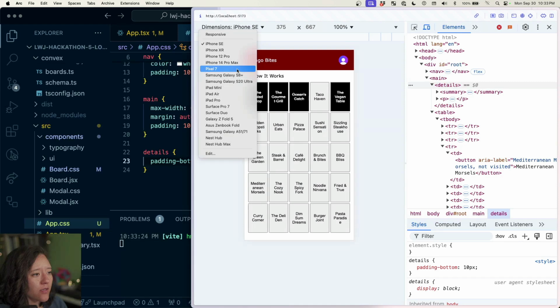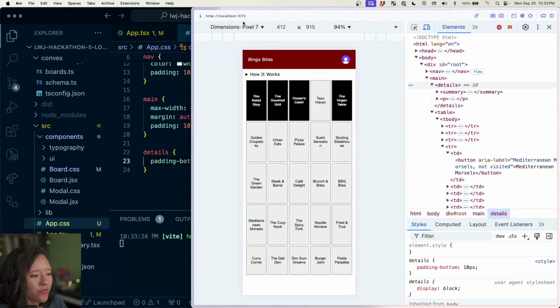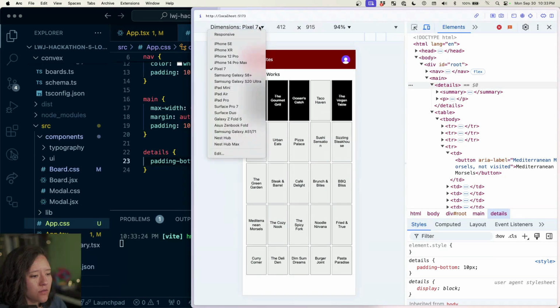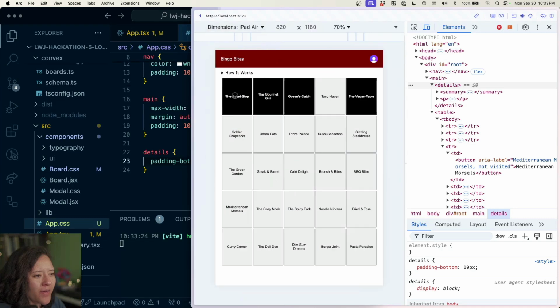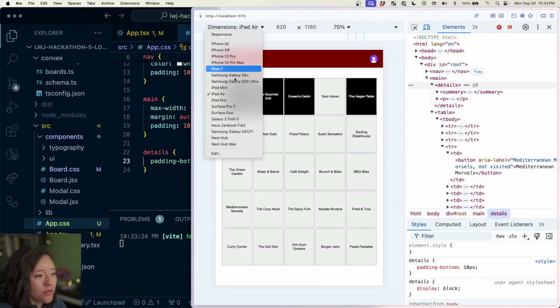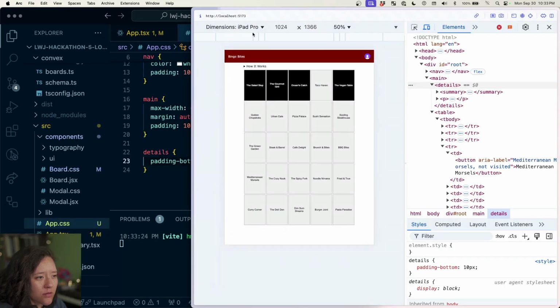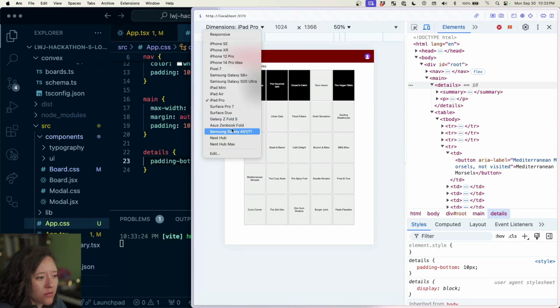Let's try a bigger phone. Let's try an iPad. Let's try this. All right.